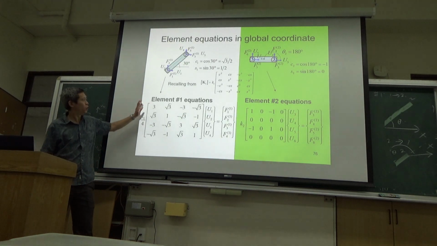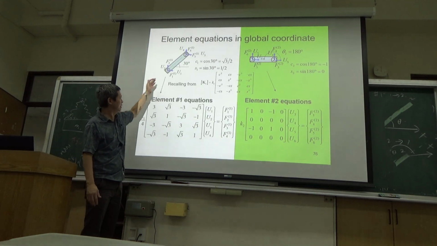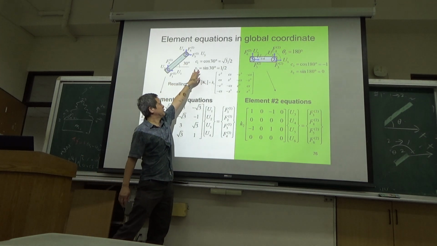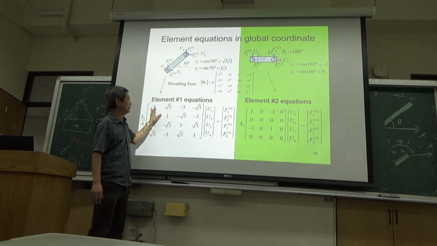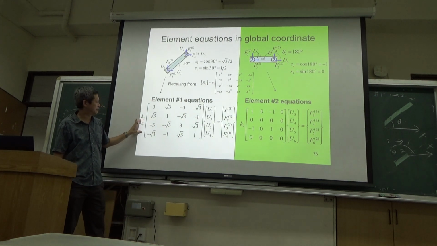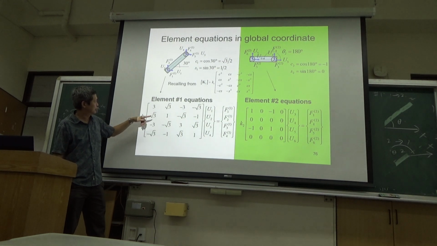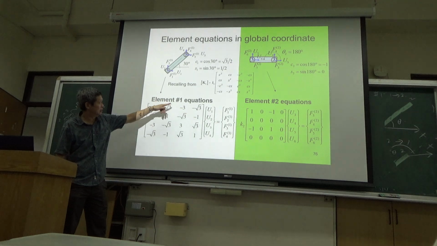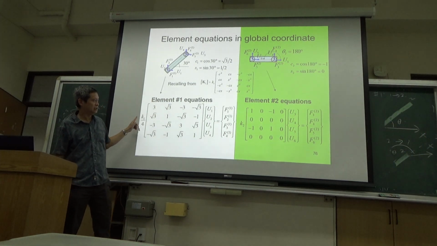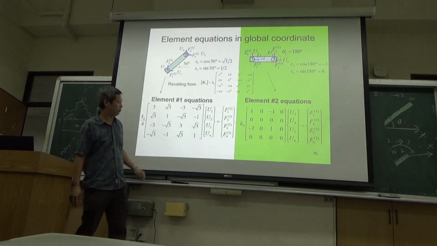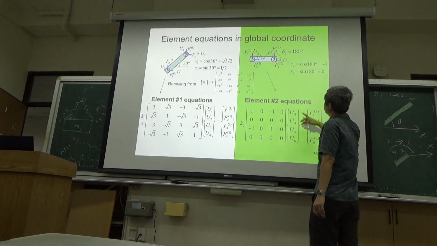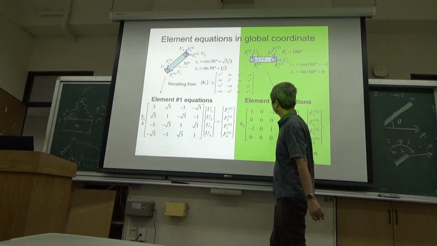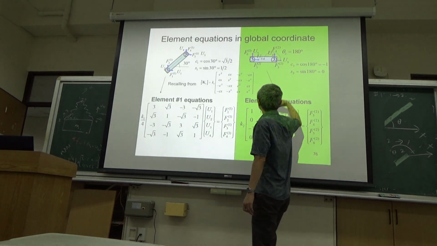So now you have two elements. For the first element, upon substitution of C being cosine and S being sine, you finally obtain this stiffness matrix. This is simplified by factoring a quarter out of the matrix, so you have K1 over 4. Then you check it and make a quick check.